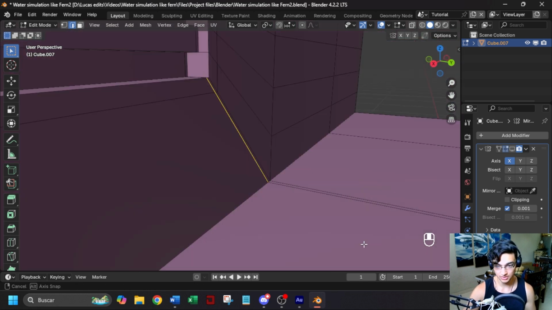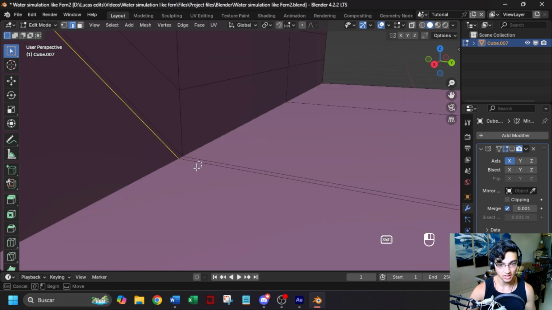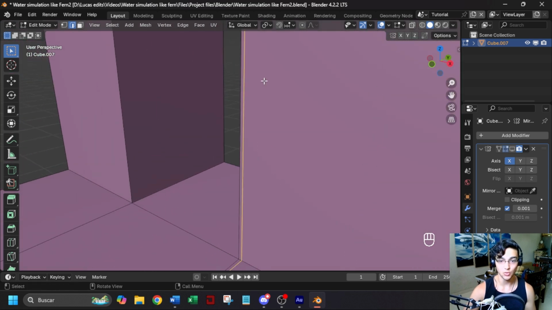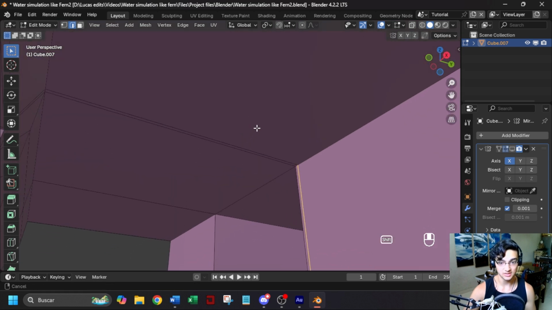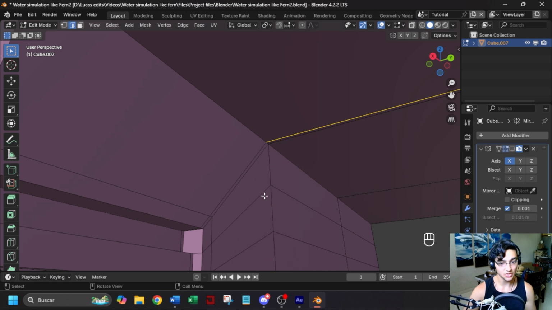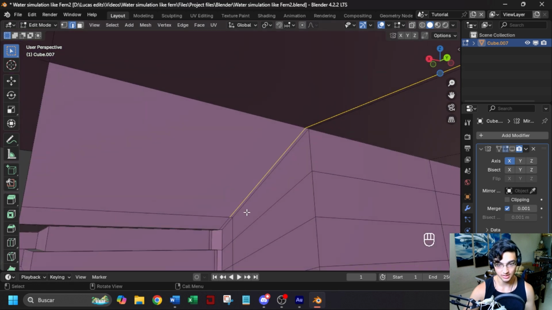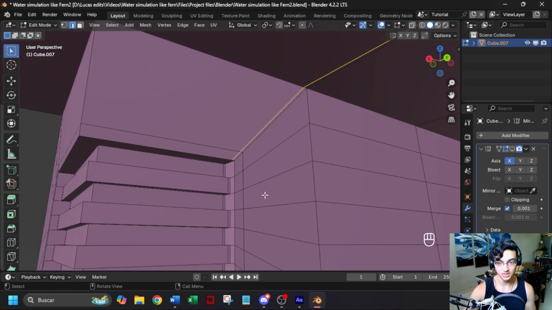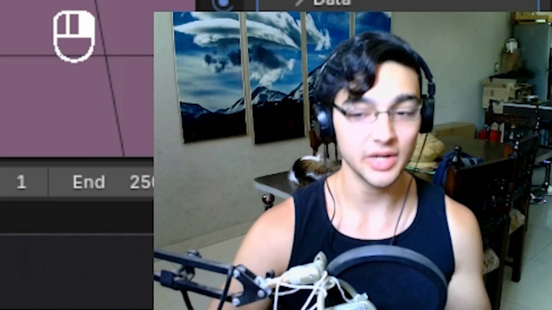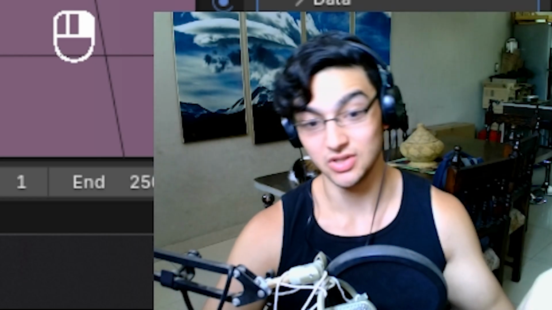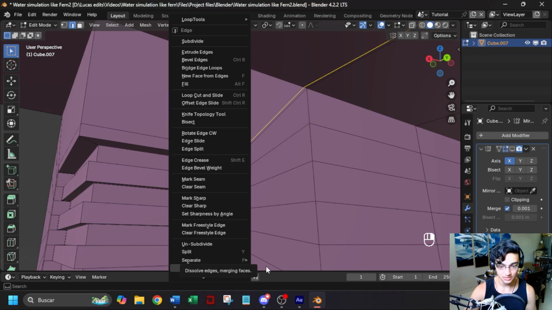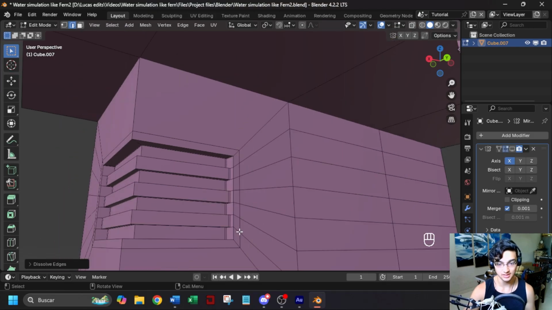If you're a professional modeler, not like me, you're probably freaking out or doing something like that. So please, in the comments, correct me if you want, because I'm not actually an expert and I'm doing this just by experience and by using my eyes. Either way, I managed to get a good result, but I don't think this is perfect because I'm not actually a 3D modeler. So here, dissolve edges like this.